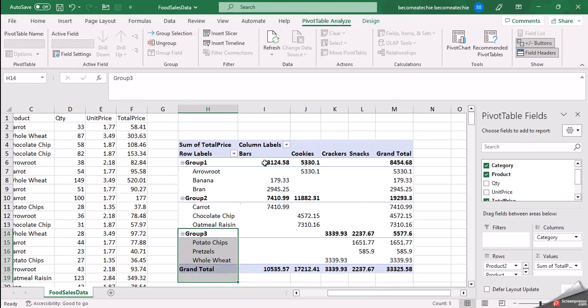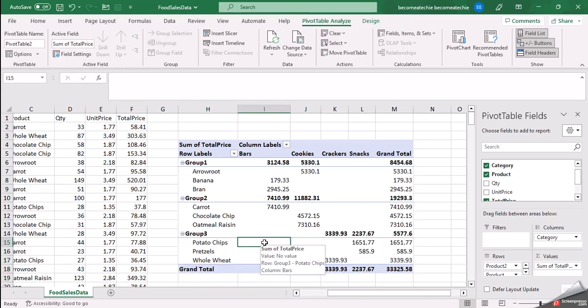So you can see now group wise data is being sorted, and in group 1 you have 3 rows, 3 products, arrowroot, banana, brand, and its total is shown here. Sum of values is shown here, and you have group wise details, like grand total, group wise cookies information, group wise bars, sum of total price.